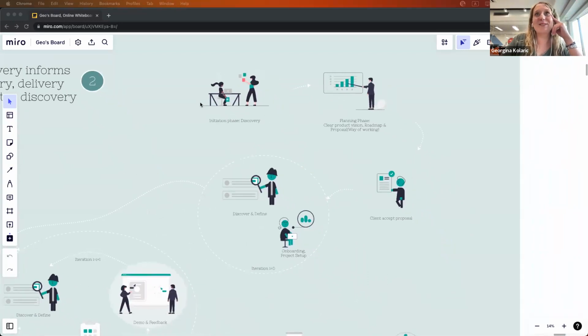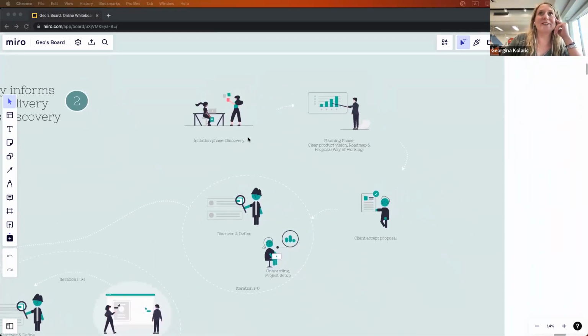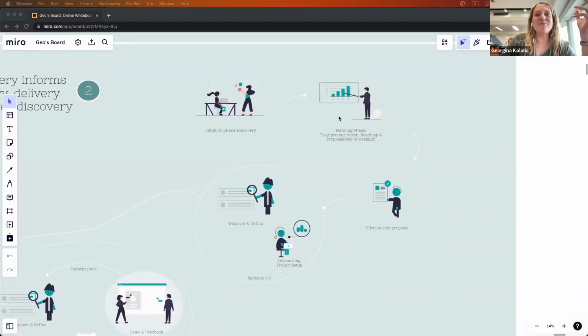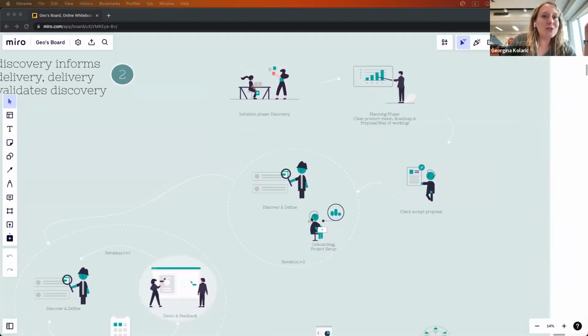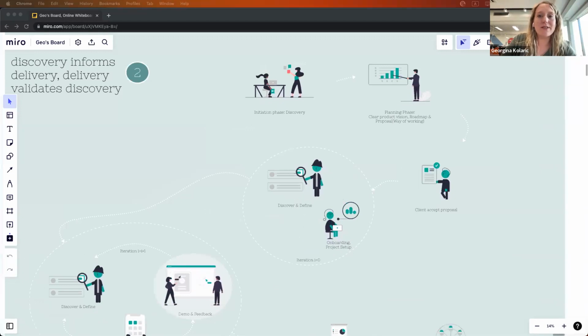Okay, so I will skip these two phases, which I already covered, discovery and planning phase. So imagine like this. We had a client accept our proposal, and we need to start with the project. How to start? We have some high level requirements, but the start is always really hard. You need to organize a start. You need to make a template for the start, just to not have people lost at the beginning, because then you have delays at the beginning.